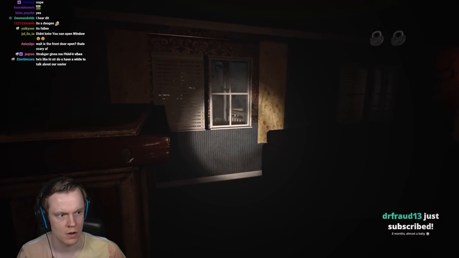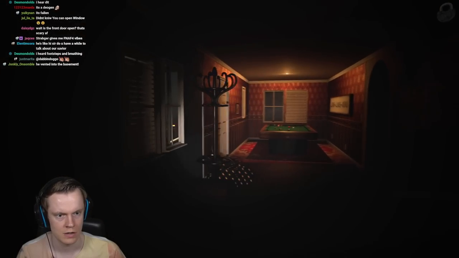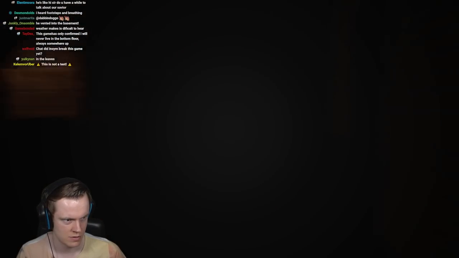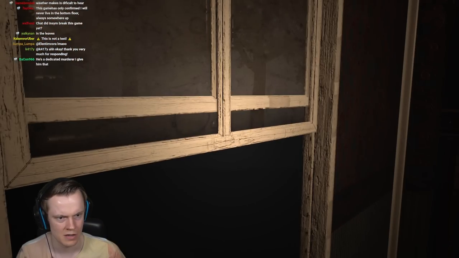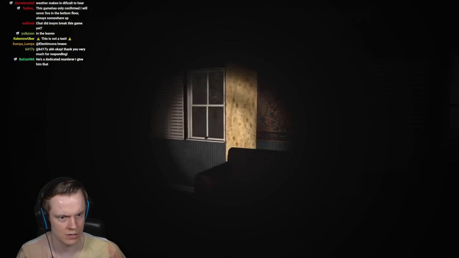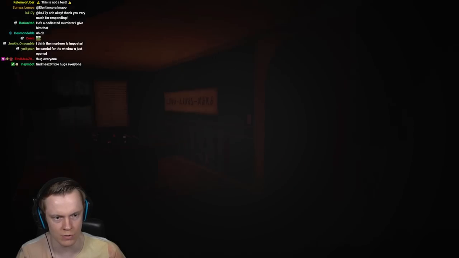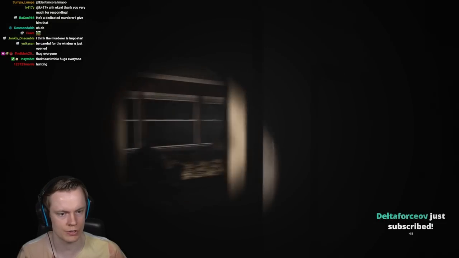Hi? You out here somewhere? Oh, he's here. He's here. Lock it both. Are you? I can't see you. I definitely think they should work on that. He's over there, isn't he? The fact that the game knows before you know is kind of strange. He's haunting. Delta Force, thank you for the 7 months.